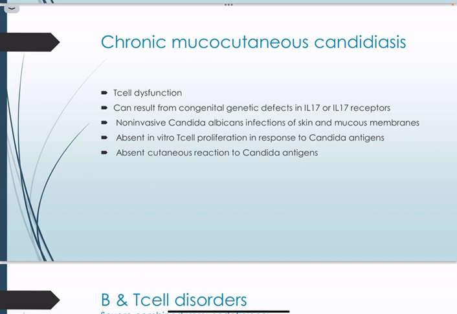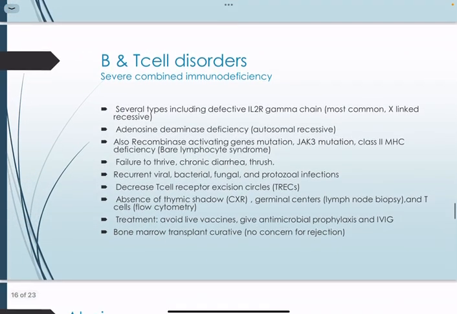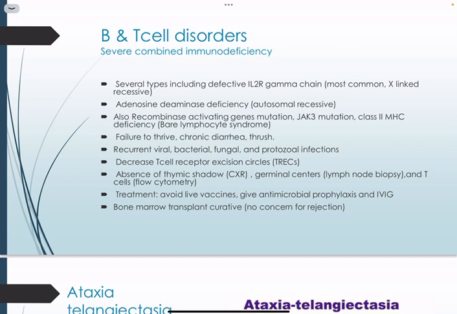Okay, now combine B and T cell disorder. So we've got a problem with both, not only one. So we'd expect this to be more severe than having isolated T cell or isolated B cell disorder, right? Because a patient, let's say, with T cell problems like mucocutaneous candidiasis has a problem with Candida albicans, but has no problem fighting off bacterial infection, for example. They produce antibodies, their B cells are fine, their B cell is talking to the T helper cells, and everything's okay.